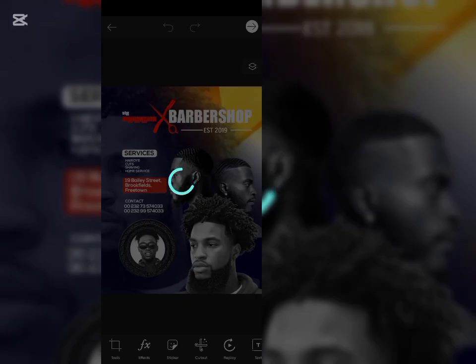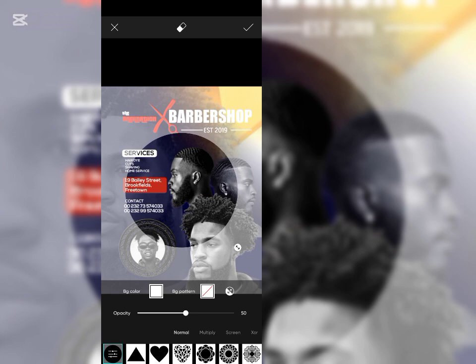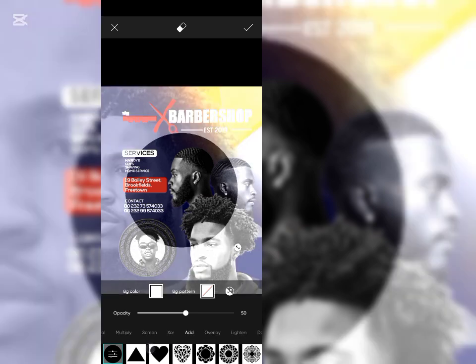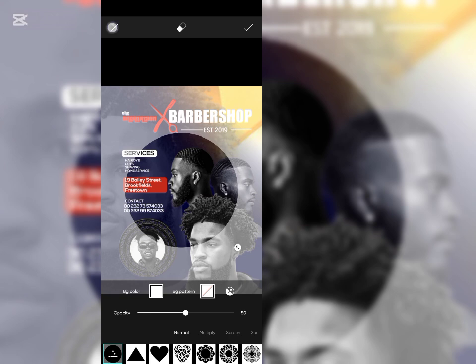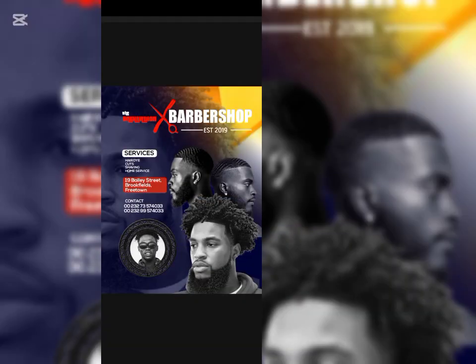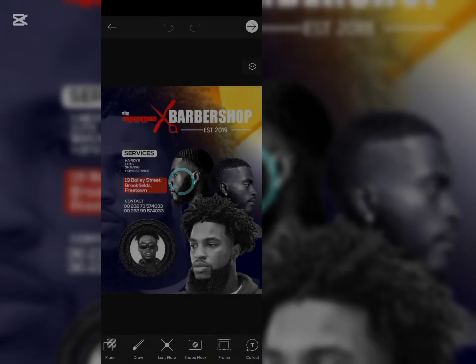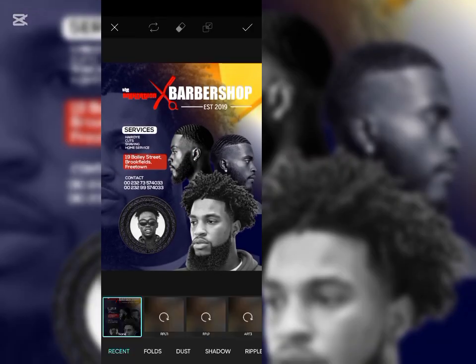So it's really very bad. So let's patiently wait as it generates. And then where they say mask, you can see a whole lot of different kinds. You can choose any, but we don't actually need this one, so we discard.